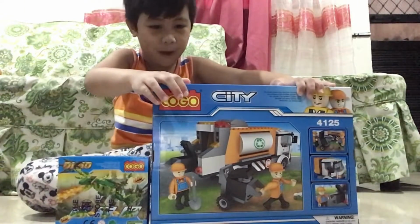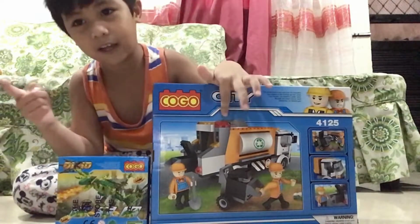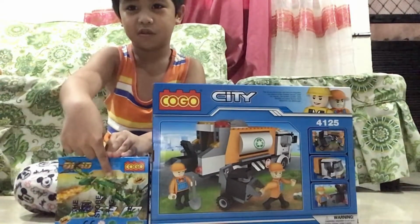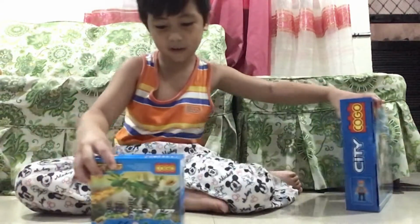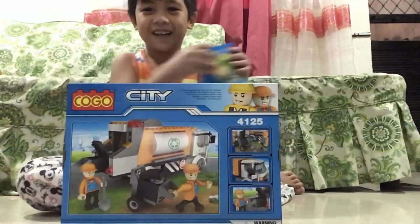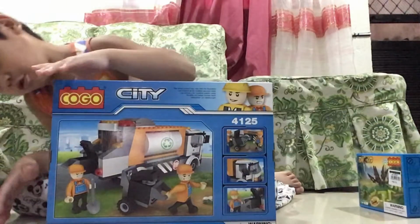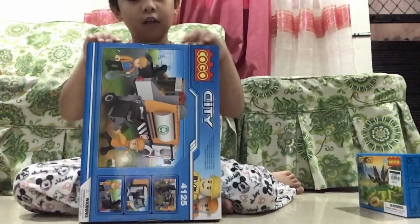So let's unbox this. This is a cargo truck and this is Stegosaurus cargo. First thing we're gonna do is this. Come on, let's unbox it. So stay still, I'm just gonna go with.